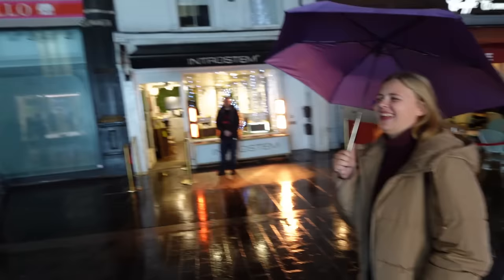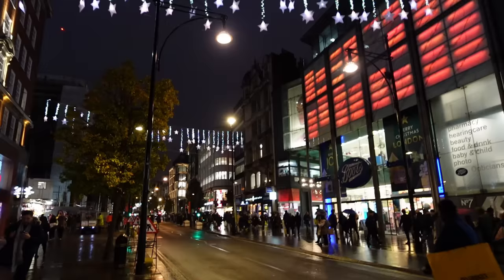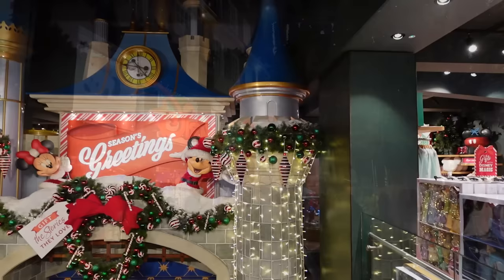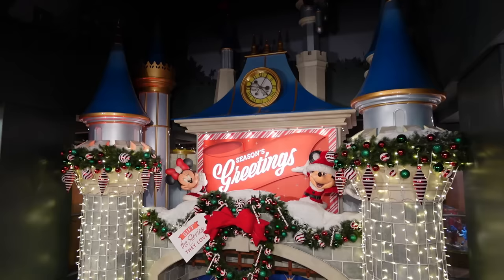It's a bit of a wet evening here in London but we always make the most of it here at the Sandbrook Adventures. Let's have a little look inside the Disney Store on the left-hand side. We love the Disney Store — even though we go to the Disney parks a lot and they've got loads of shops, we still get excited coming down here to Oxford Street. They always do some really good displays for the festive season. You've got the castle which is always here, Mickey and Minnie up there, the Season's Greetings and even the Mickey wreath too!